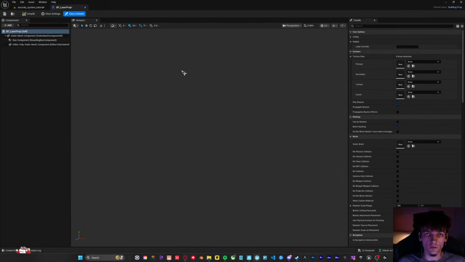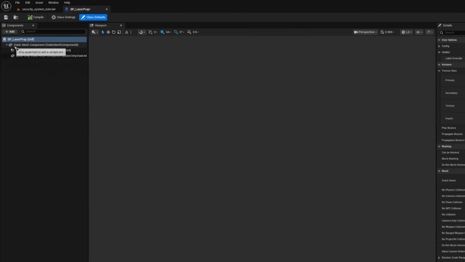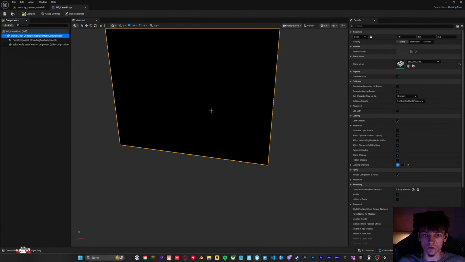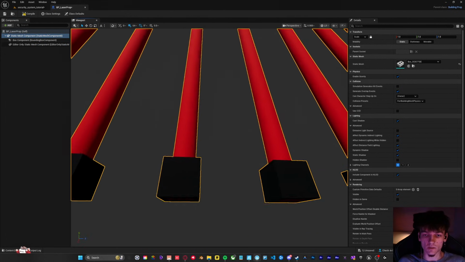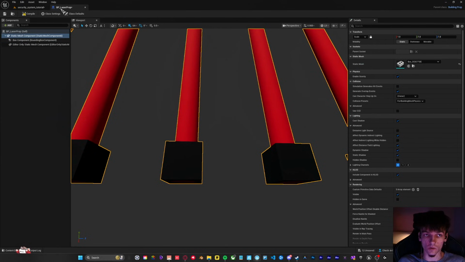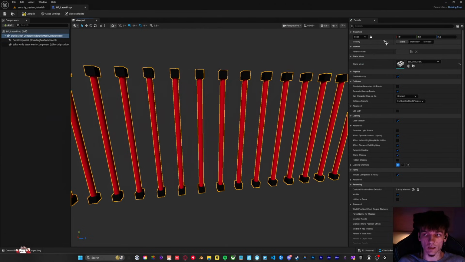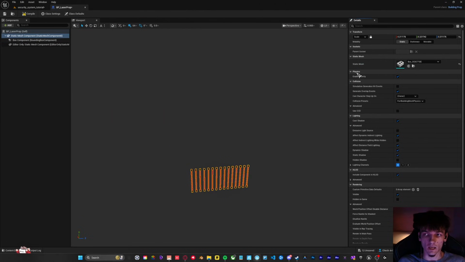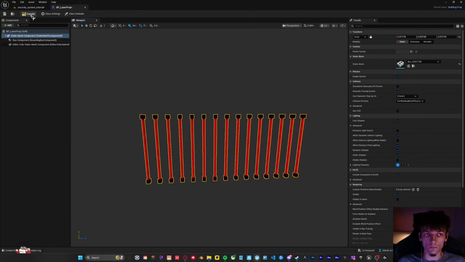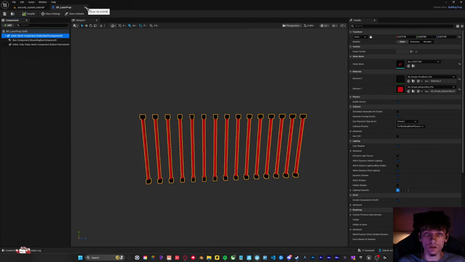Now that we're inside of the new blueprint, click this static mesh component right here, and we are going to find the laser prop that we just created. And you'll notice this thing is absolutely huge. So what we want to do is if you hold shift and you right click the scale, it'll actually copy it to your clipboard, and we can go back to the blueprint and do shift left click, and it will copy all of the exact values from the viewport. Go ahead and compile that, save, and go back to the viewport.